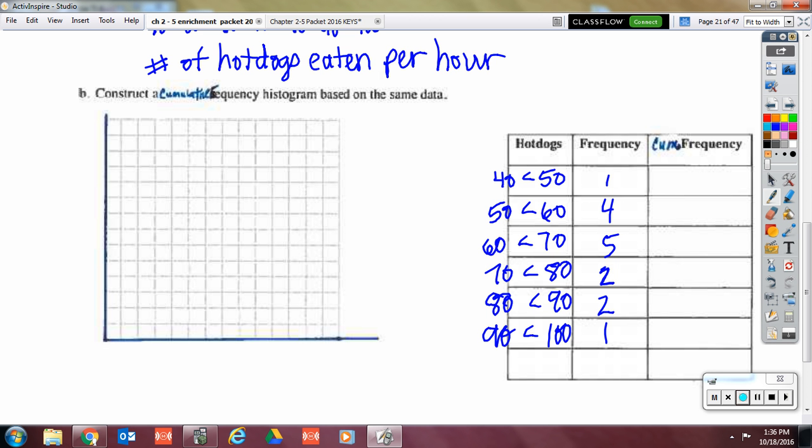Okay. Now I want to accumulate the numbers. So in order to accumulate the numbers, I start adding up. So this one starts at 1. The next blank is 1 plus the 4 I added to it, for a total of 5. Now 5 plus the next bar is 10. 10 plus the next section is 12. See, I'm adding that next section to it. 12 plus the next section makes 14. 14 plus the next section makes 15. So we'll end up with a bar that is 15 high. That will be our final bar.